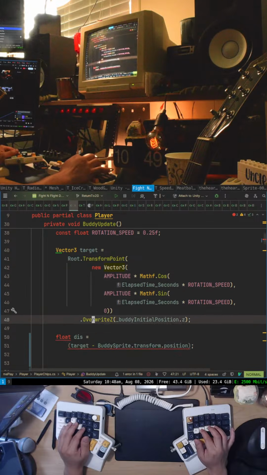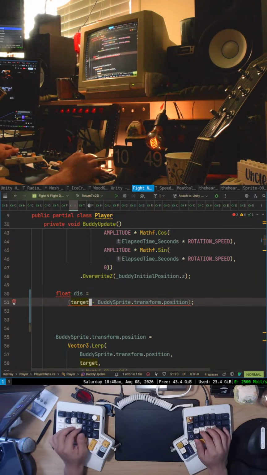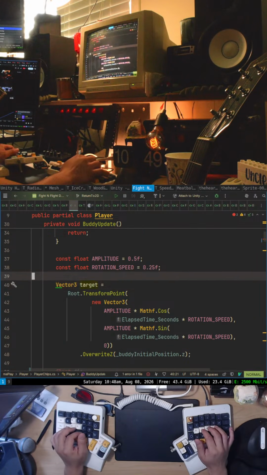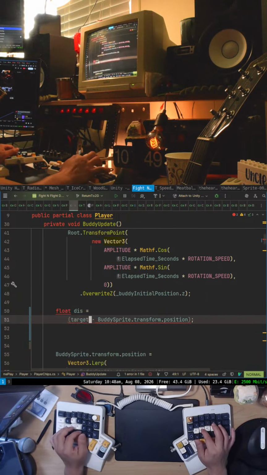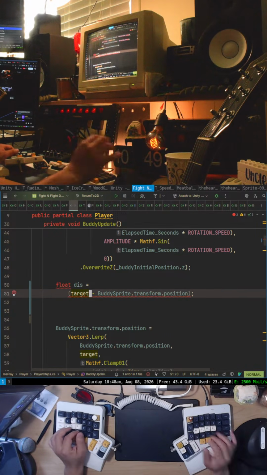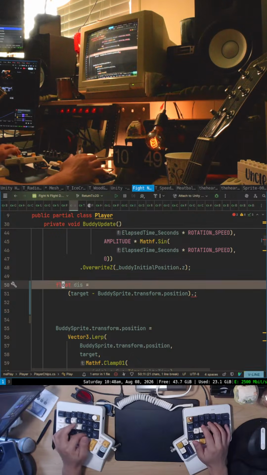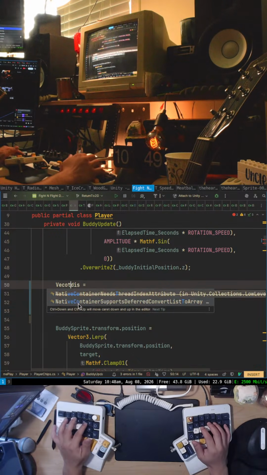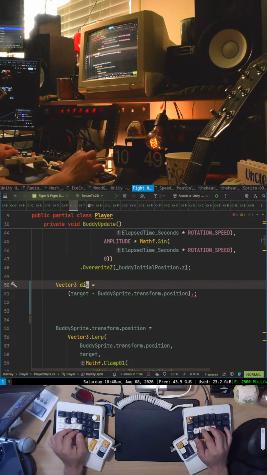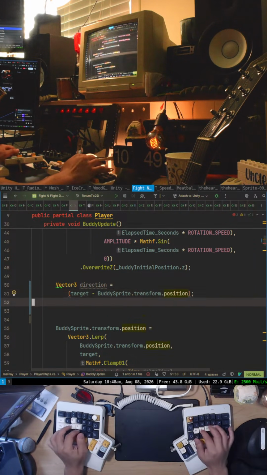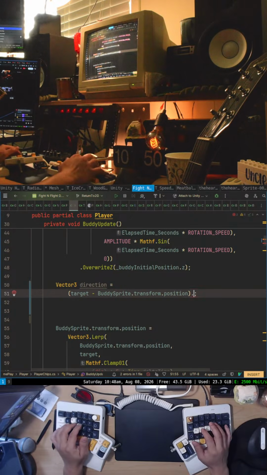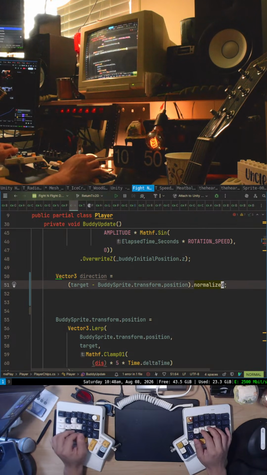Transform point. Yeah, this is Vector3, so I should be able to just do this. It's going to be a Vector3 as well. Call it direction. And then normalize it as well.